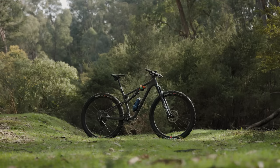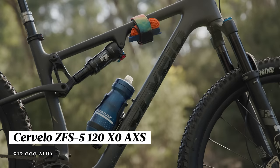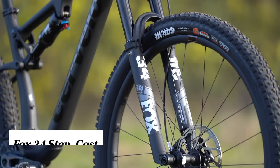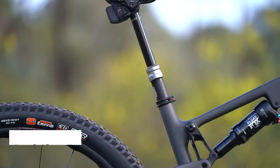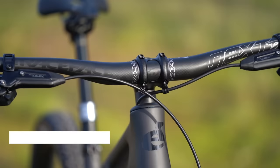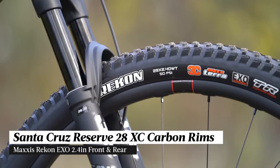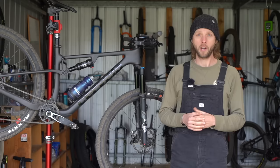There are six models available in the Cervelo Z FS 5 lineup and prices kick off at $7,800. Our test bike sits one step down from the top — this is the Z FS 5 120 XO AXS model, currently priced at $12,000. It comes with Fox Performance Elite suspension with a 34 Step-Cast fork and the new Float shock, SRAM XO transmission and Level Silver brakes. There's a 125mm travel RockShox Reverb AXS dropper post, 780mm wide RaceFace carbon bars, a Reserve 28 XC wheelset and 2.4-inch Maxxis Recon tires. Confirmed weight for our test bike is 11.52 kilos tubeless, without pedals.